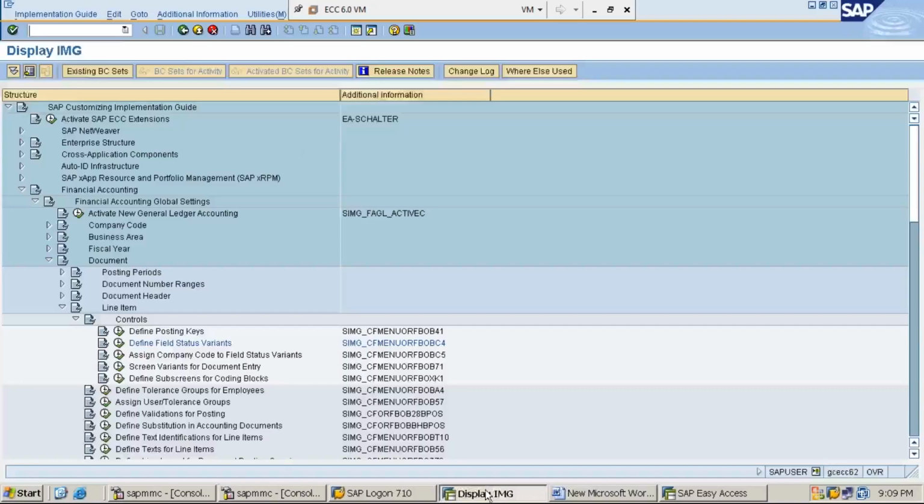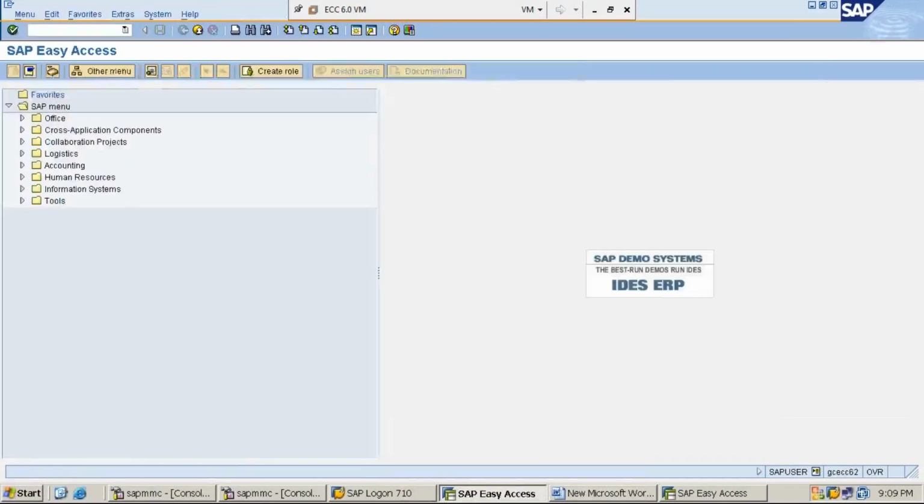Please take down the path. SAP Easy Access, SPRO. What is SPRO? What does it stand for? SAP Project Reference Object. In the session before last, I explained it.